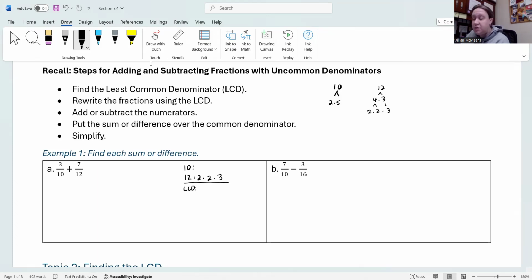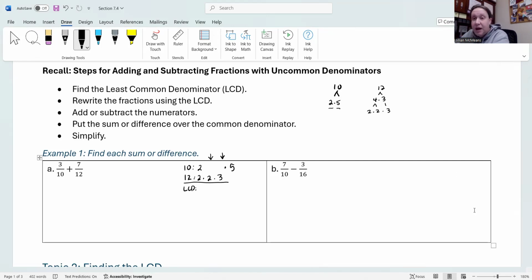So what we want to do is fill in all of the factors from 10 into this table. We want to overlap as much as we can and only start new factors when there's not a column that factor could already fit into. I have a factor of 2. That 2 could go in either of the first 2 columns, because they're 2's columns. And then I have a factor of 5. The 5 cannot go here because that's a 2's column. The 5 cannot go here because that's a 3's column. So I would have to start a new column for my 5.